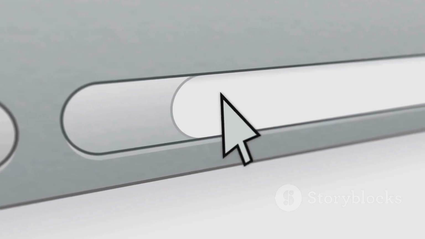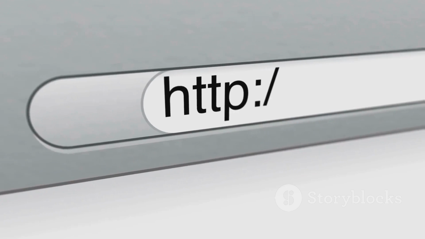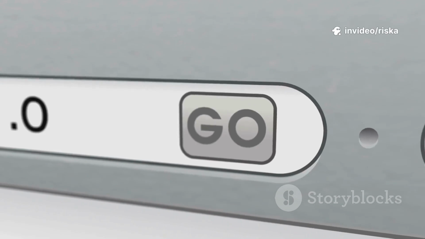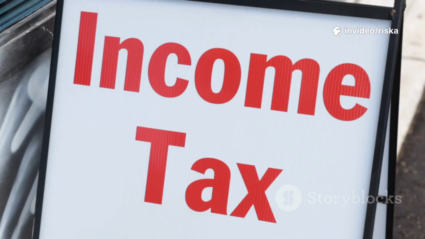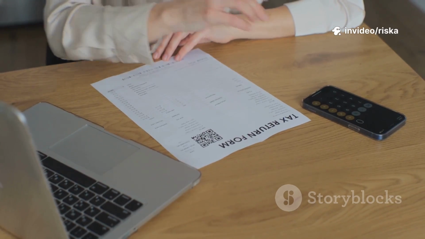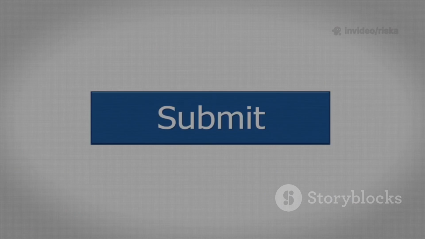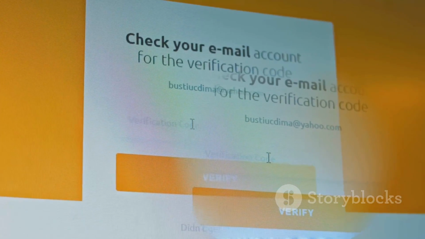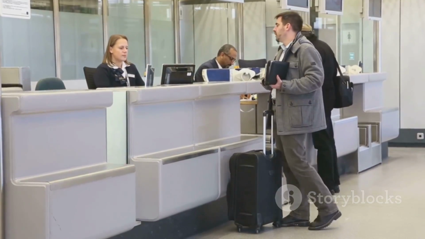Step 2. Go to the official DJP online site, pajak.go.id, or visit your local KPP. Step 3. Create an account. Fill the e-registration form. Upload scanned documents, submit. You'll get your NPWP number by email or a printed card from KPP.